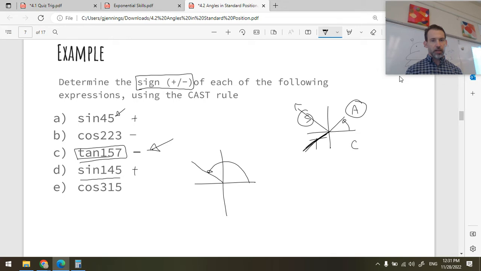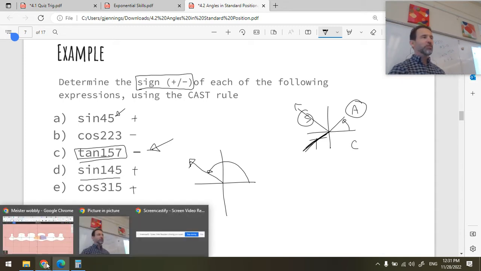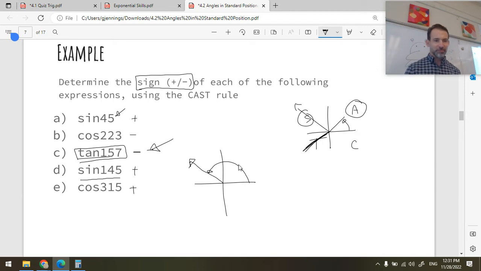Oh, you just did draw on your diagram. Yeah, somewhere like that. That's tan 157. I drew it on this diagram, Ben. The last one's positive, right? Yes. And Camden, tell us why cosine 315 is positive. Well, it's in the fourth quadrant, and cosine is positive there. There you go. So now we know how to use the CAST rule. You figure out which quadrant the angle's in, and then use CAST to say whether that trigonometric ratio is going to be positive or negative.